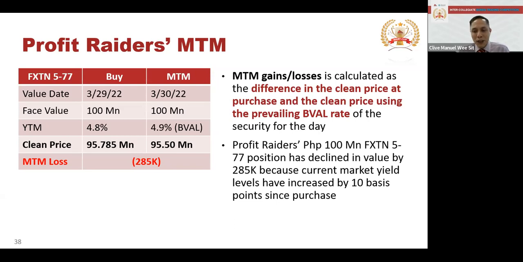So as the example of Chris said, her example a while ago was, if you have a 100 million income target or trading gains budget for the year, a bank would possibly decide to have a stop loss limit that if your losses reach 20 million already, you have to start unwinding your positions before you continue to bleed even further. So again, that's because financial markets and trading is really a risky business. And the biggest risk is that these losses will eat up your capital. There's a need to set these stop losses.